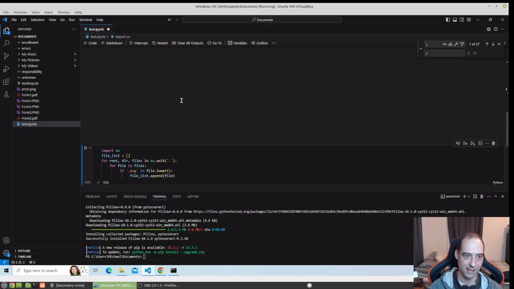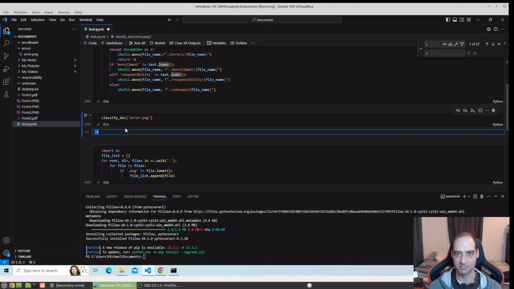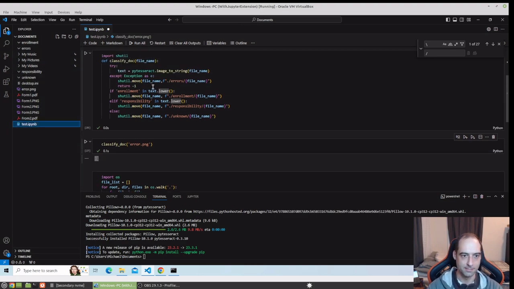So if we try that again now, all right, no error. We do get a -1, just kind of a hint for us saying, hey, something went wrong, and it was moved to the errors directory. And these return codes, depending on the size of the code you're writing, can be very useful.